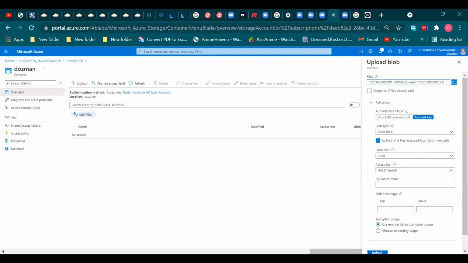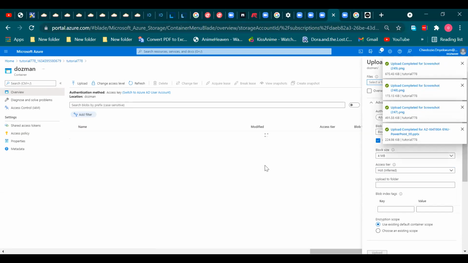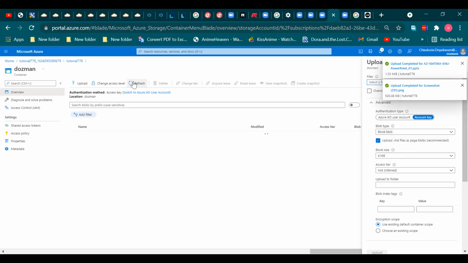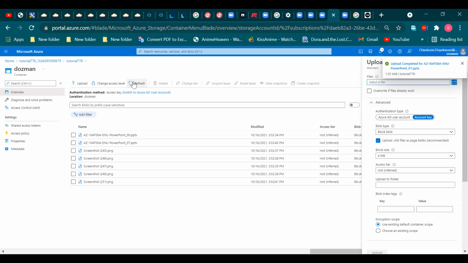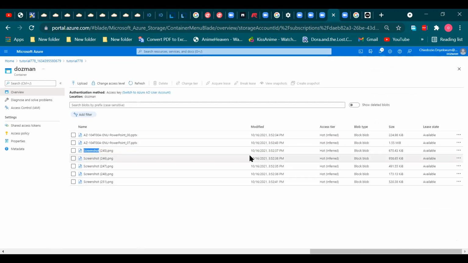So we're creating this. We're uploading 6 MB, so it's actually going to store it here. When it's complete, refresh. Yeah, here we go. So this is everything we have. Now, if I click on this, you can see this is a hot tier, meaning I'm going to be needing this all the time, most of the time. Now, the blob type is for images and the rest, and PNGs are all images. So you understand what we're talking about here.